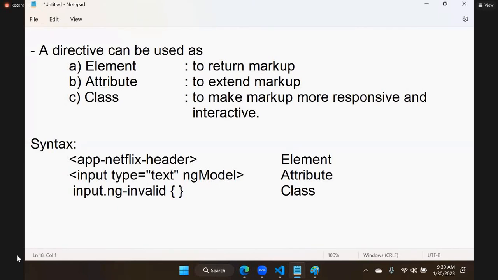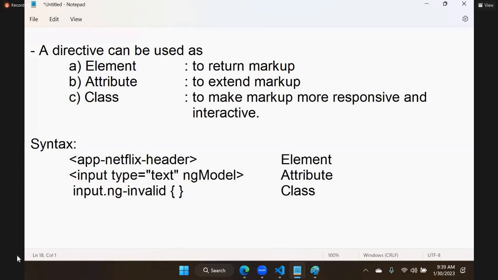So every directive cannot have the same behavior. Directives have different behaviors. Some directives will return markup, some directives will extend markup, and some directives will make the markup more interactive.